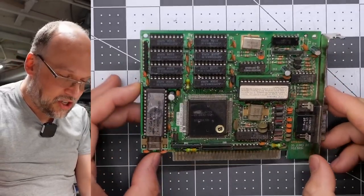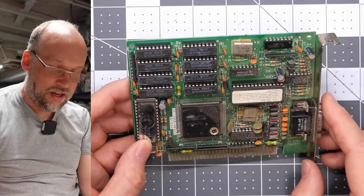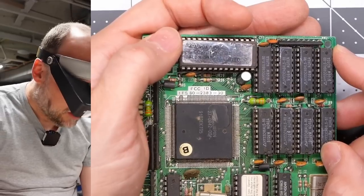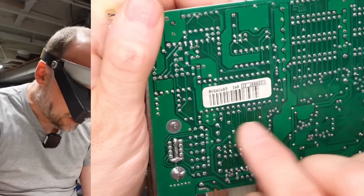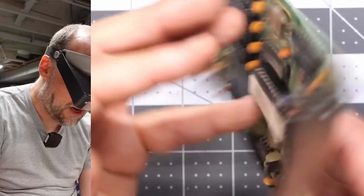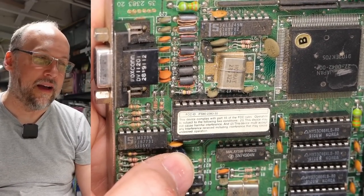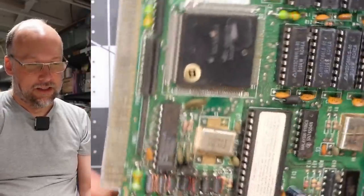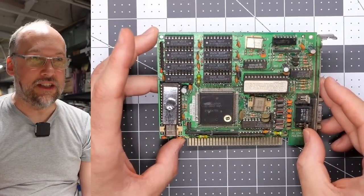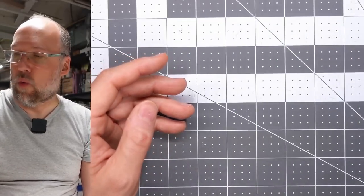Next card is an ISA VGA card, 8-bit. These are helpful because they work really well on XT-class machines, though they run slower due to the lacking 16-bit data bus. It says AMI VGA BIOS on the chip. On the back it says BVGA card, ID 100653. The card is really dirty and needs a good wash. Checking the FCC ID, it comes up as Laser Computer, so that would be VTEC. I think I've seen one of these on the channel before when I worked on that Leading Technologies computer.